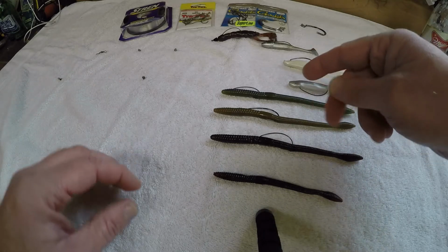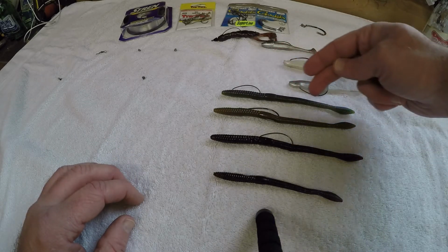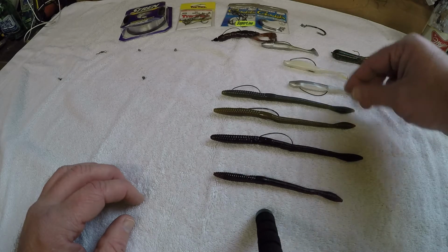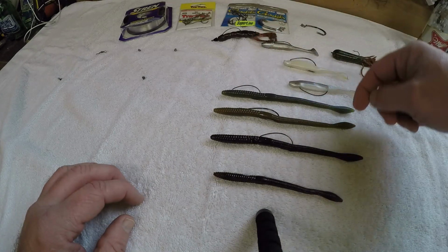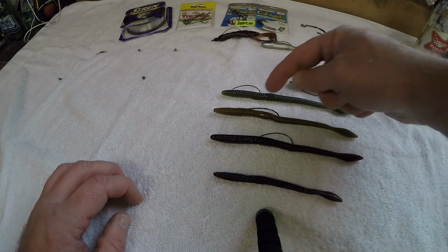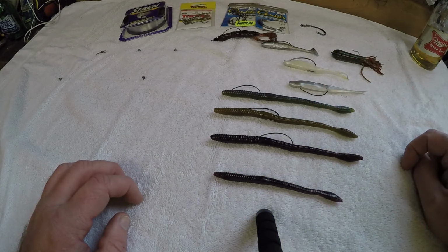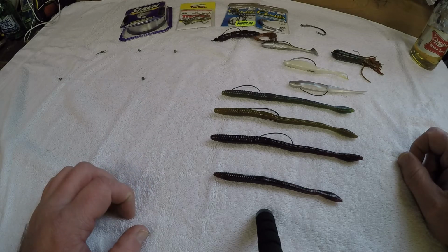The traditional hook is usually in the front of the worm like this, but what we found with the size of that worm, and usually with the head pointed down in the water, is that we missed a lot of strikes, a lot of hits. So we continued to gradually move that hook back, and our hookup rate dramatically increased over the course of the summer, and we continued to do really well with that. I'm sure that's nothing new. Guys have been doing that. It was just something we found that worked for us, so we wanted to share that with you.